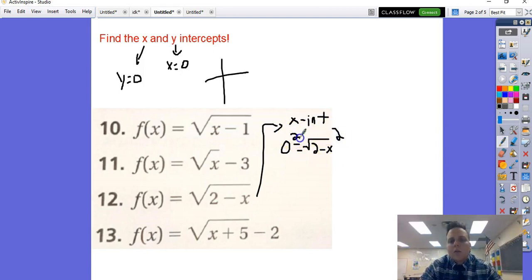So squared, squared. Then 0 squared is just 0, which is equal to the square root, and the squared cancels the square root, so you get 2 minus x. Now you just need to finish solving for x. To me, I see this as a negative x, so what if I just add x to both sides real fast? 0 plus x is just x, these two x's cancel out, so you get x equals 2. So when y was 0, x was 2. That means the x-intercept is the point (2, 0).